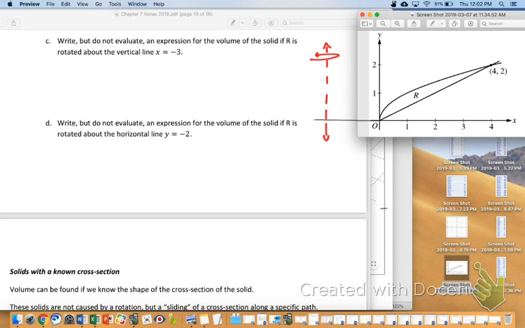Can you see the big hole in the middle getting rotated around? That's the big thing. We have to make sure we see holes if they are there, cavities for water if they're there, or if it's just a solid. The only way to make this thing a solid would be to rotate it around the line x equals 2, or x over 2, right? y equals x over 2. It's going to have a hole in it or water more or less no matter what.